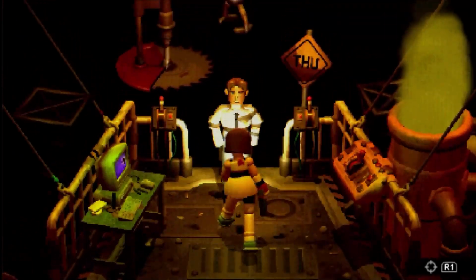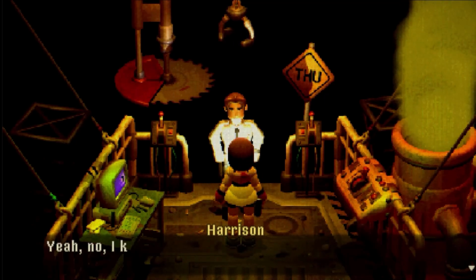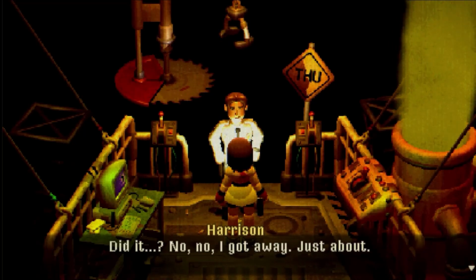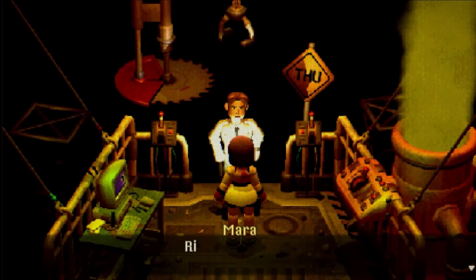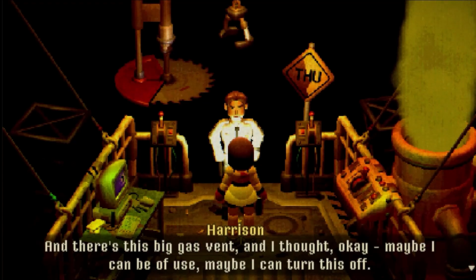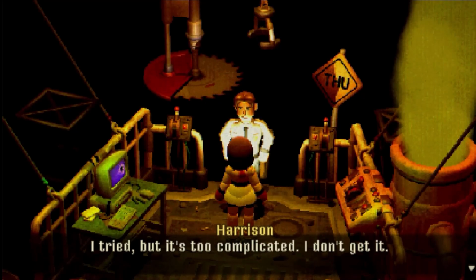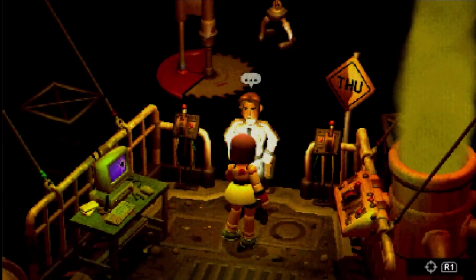Oh, hi! Harrison, what are you doing? It's not safe down here, you know. Yeah, no, I know. I got chased by some kind of creature, I think. Did it touch you? Did it? No, I got away. Just about. I ran in here to get out of the way, you know? Right. Good idea. And there's this big gas vent, and I thought, okay, maybe I can be of use. Maybe I can turn this off. Yeah, how's that going? Bad! I don't know how to do it. I tried, but it's too complicated. I don't get it. Hey, it's okay. I'm sure you can do it. I'll help you out, okay?